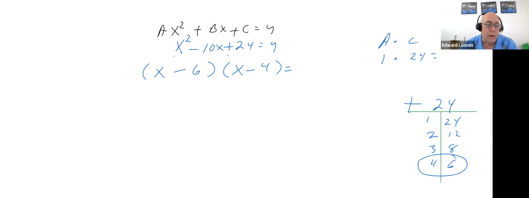I want to know what the x values are when my y is 0. So I'm just going to replace the y with 0. Or I could say the function of y is 0. It just means I'm going to replace that y that I had here with 0. So that's all the function means. Function of whatever, in this case, variable y. It could be x, it could be a, it could be b, it could be whatever. So all I'm going to do is take these two sets of parentheses and make them equal to 0.